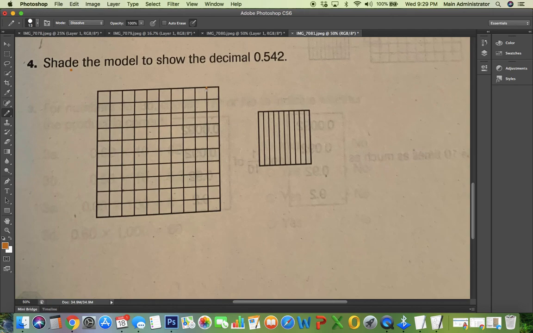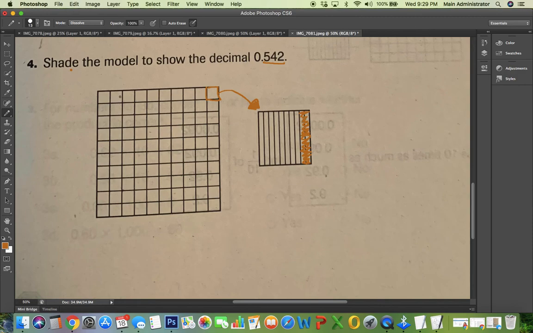They have taken this square, or any square really, and that is what that is divided into tens. So if I were to take each one of these squares and divide it by tens, that would give me my thousandths place, okay? So if I have 542 thousandths, I'm going to work a little backwards here. This 2 is in the thousandths place, and this one is the thousandths. So it looks like I would do 2 of these, okay? 2 of these are shaded in.